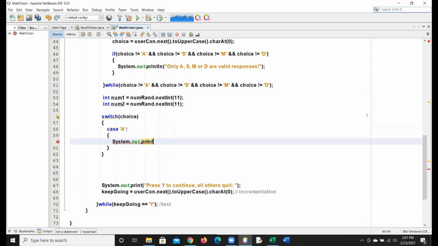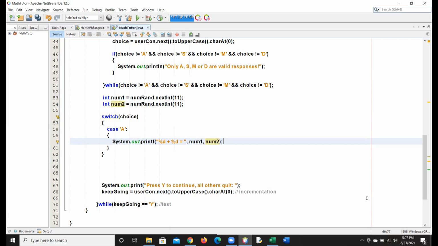I'm going to use printf, print formatted. And I'm going to use a %d because that's an integer, plus %d, another integer, is equal to something. Then this will just be num1 and num2 to fill in those placeholders. Semicolon.